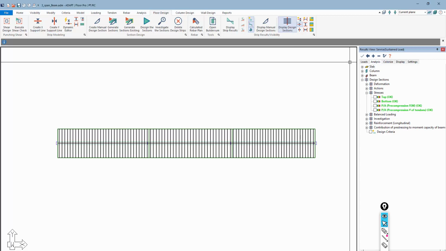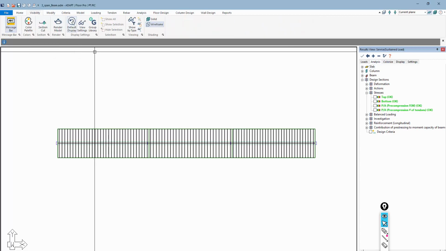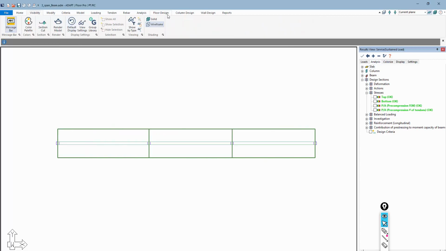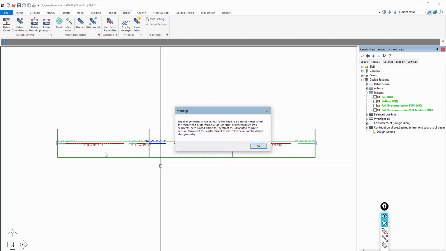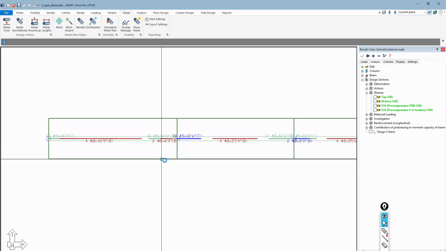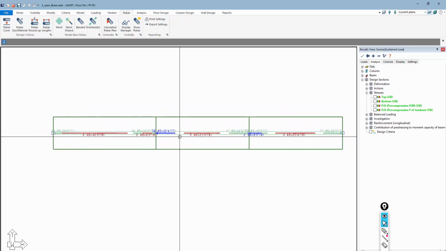let's go ahead here and look at the reinforcement. I'll come back to my default display. Graphically, I can go to rebar and I can just calculate the rebar plan for the envelope or for any other of these selections, individual combinations, or envelope of surface and strength. We'll just use the envelope. And the program will show us what reinforcement is required for this beam. This is in plan view.